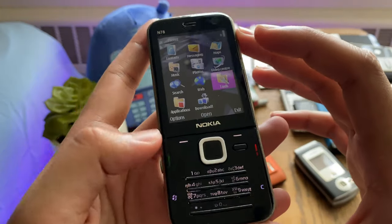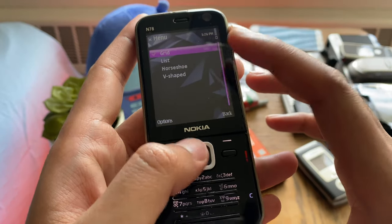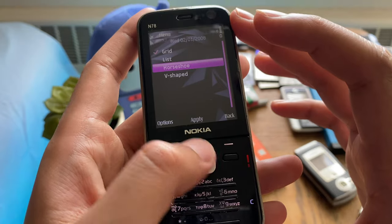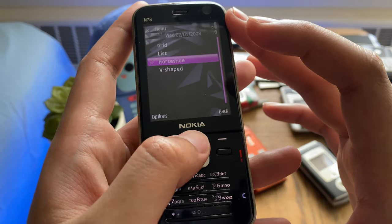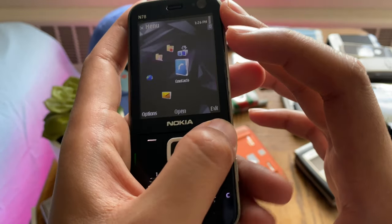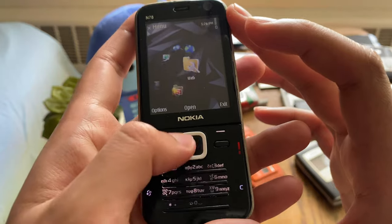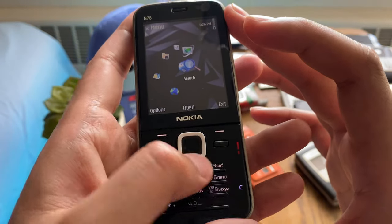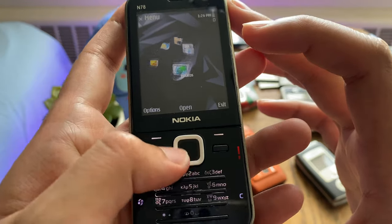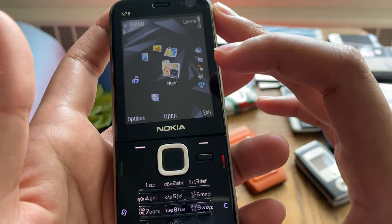Now, in terms of customization, firstly, I'll show you the menu view changer. You can do it from the menu itself. So you have list, which is the standard list, and we have horseshoe, which was kind of popular among some of my friends. I remember they liked this horseshoe design. Let's go back. There we go. And you can actually use the Navi wheel with that as well, which is really nice, and it feels really nice. And then when you pause it on something, some of them have the sub menu over there. Let me show you that. So do that again. There you go. You get your sub menu over there.